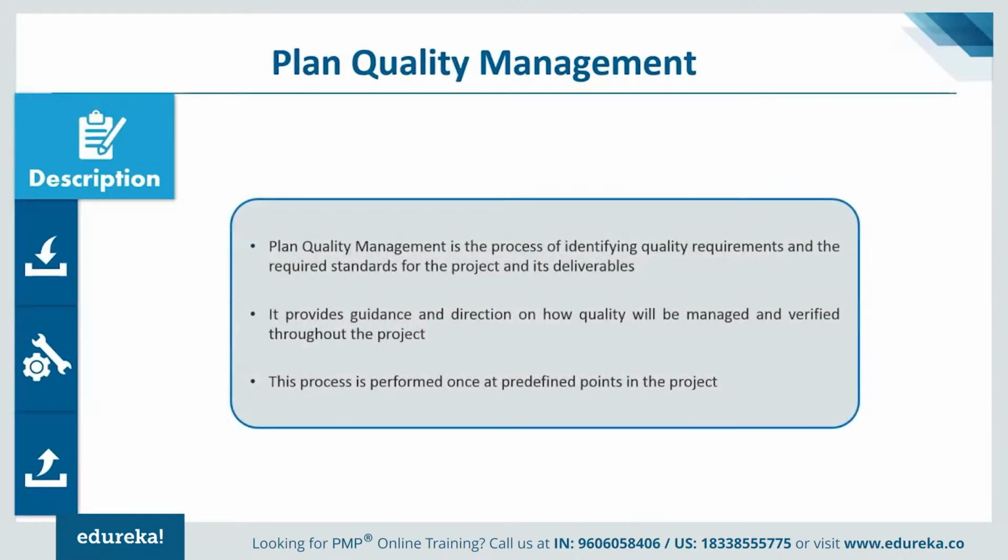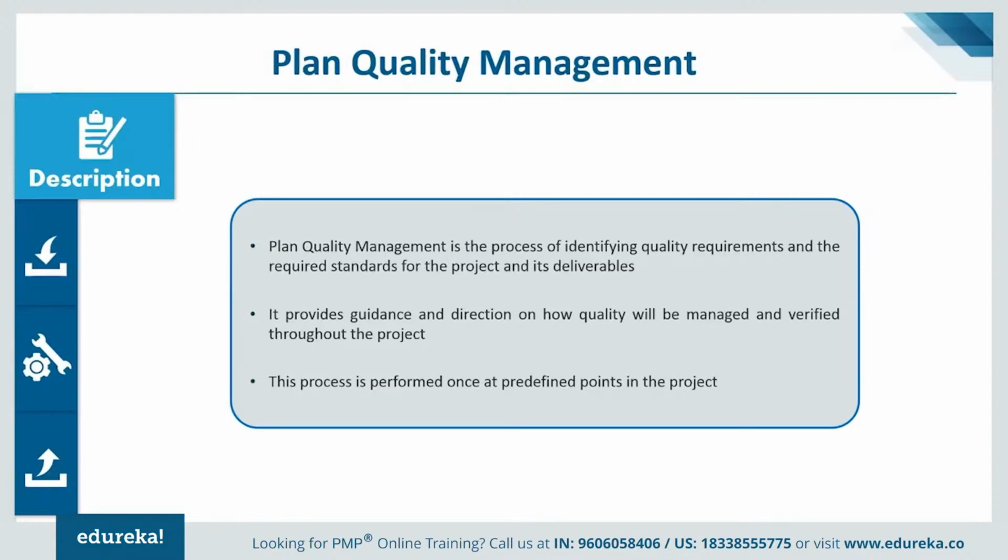So planning quality management is all about identifying what the key requirements are in terms of quality. It could be with respect to the standards that we're going to follow. It could be with respect to the commitments that we're giving, how we are going to maintain and manage quality on the project, and what approach we're going to follow to ensure quality is built into this product. So in general, this is going to provide you with some guidance, and this will give some direction.